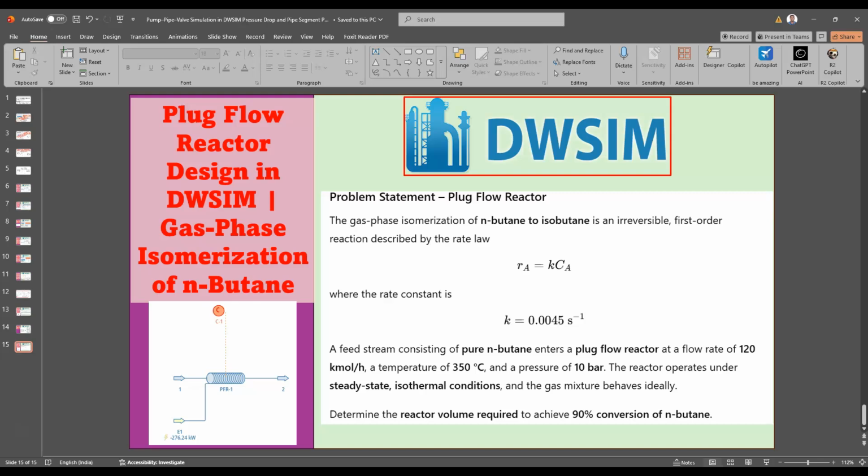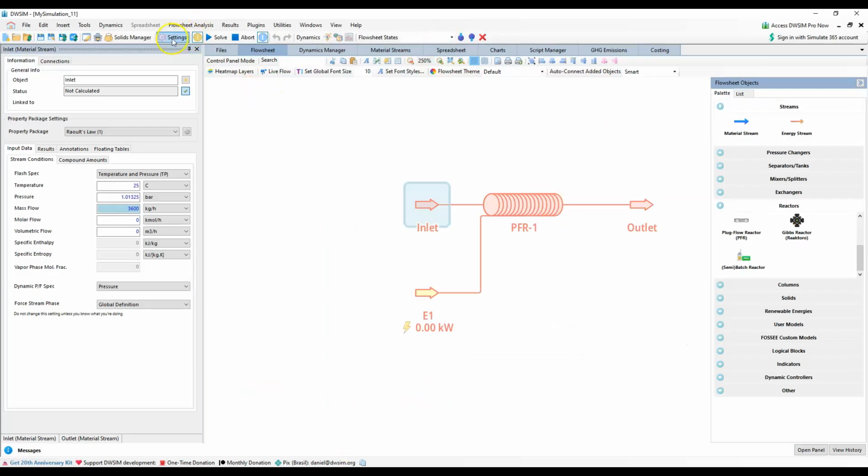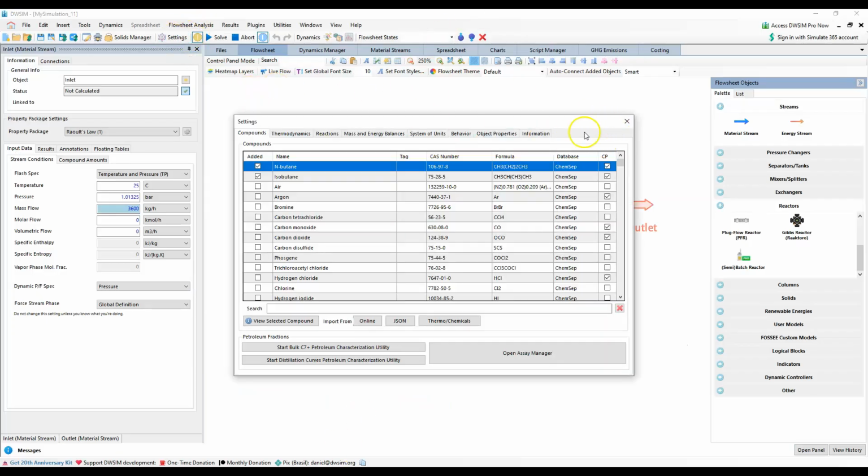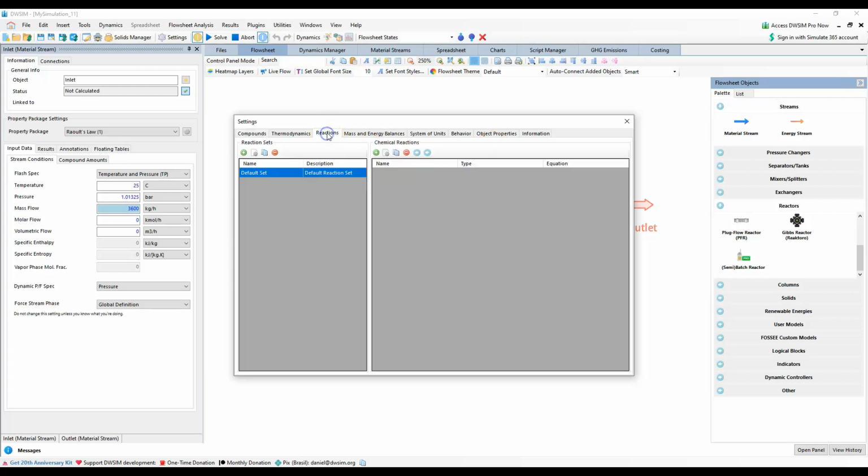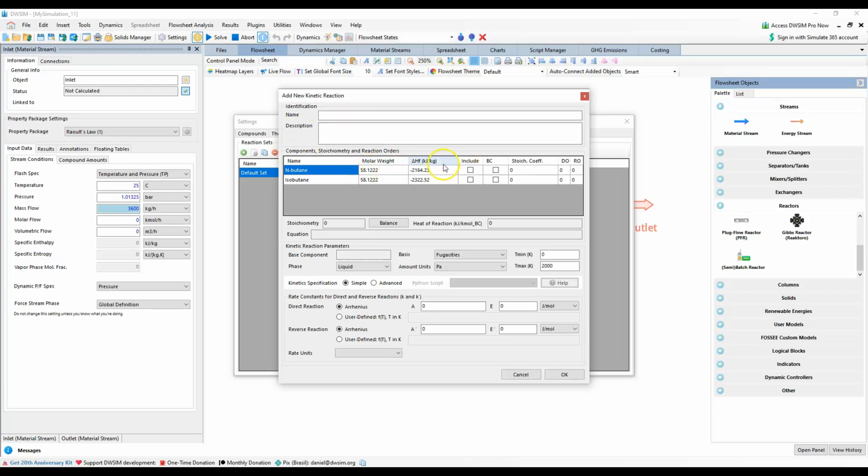Okay, before that I have to set the reaction. So in settings I go to the reaction, then I will take the kinetics. In that kinetics, I'll include n-butane and isobutane, the base component is n-butane, and stoichiometric coefficients are -1 and 1, and only the irreversible first order reaction. So direct order is 1.